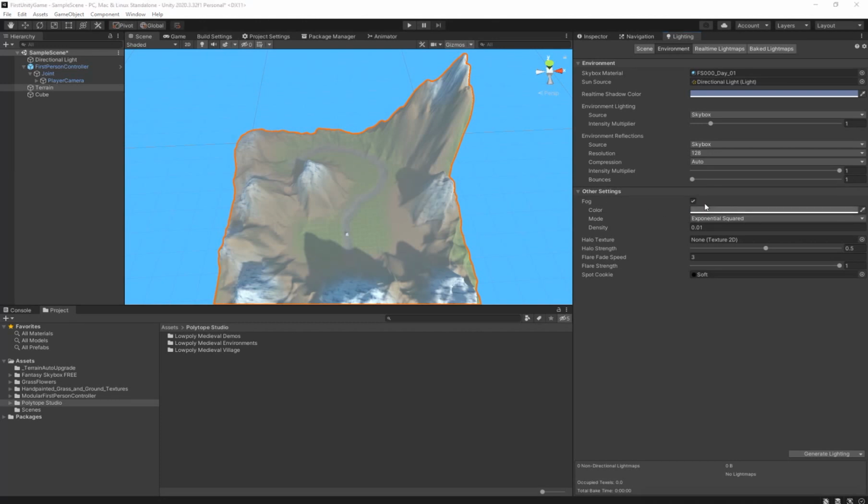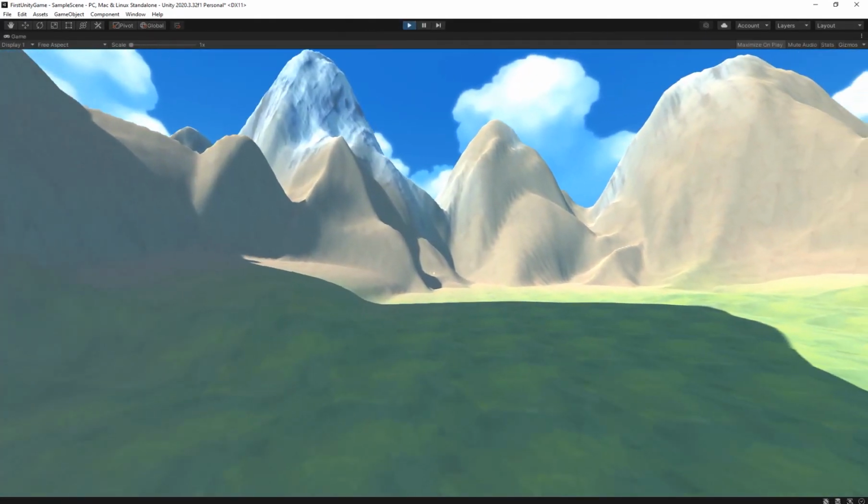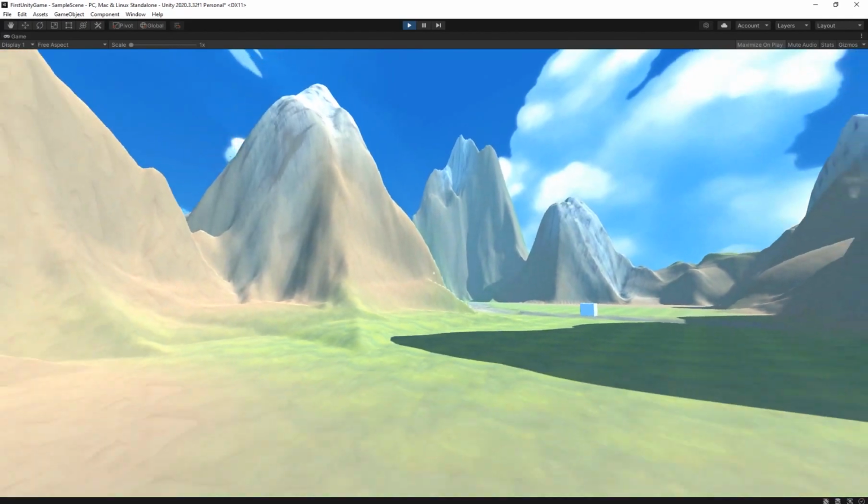So how will the scene look when we start playing that? Okay, as we can see right now, that big hill becomes foggy once we are at a pretty nice distance from it. But this fog is kind of strange. It has the gray color, and we can even pick that color.